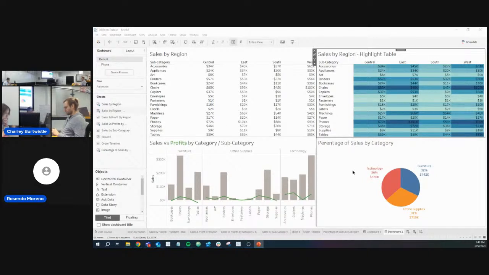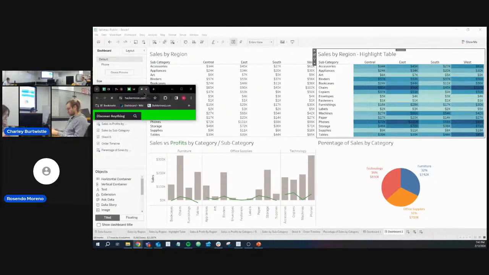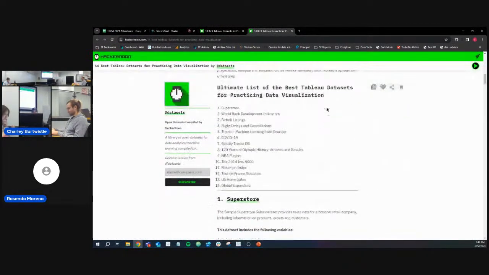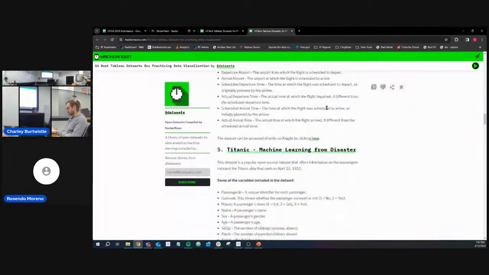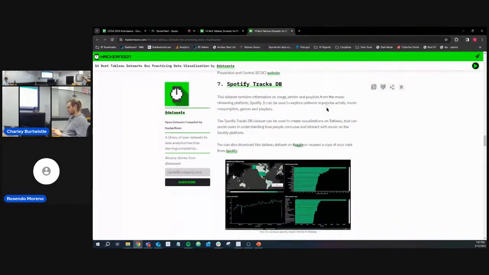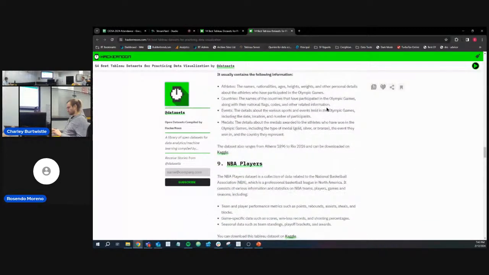If you're feeling extra ambitious, feel free to mess around with the Gantt chart, the area chart, or the tree chart. Otherwise, let's just focus on these four for right now, because these are the four that have practical applications. So if you have a data set that you're used to working with outside of the Superstore, feel free to pull that back up. If not, that link I sent in the Slack channel has 14 other data sets that work really well and have a lot of different dimensions, measures, and stuff. So if you're getting frustrated with some of the data sets you've chosen in the past, feel free to choose one of these.